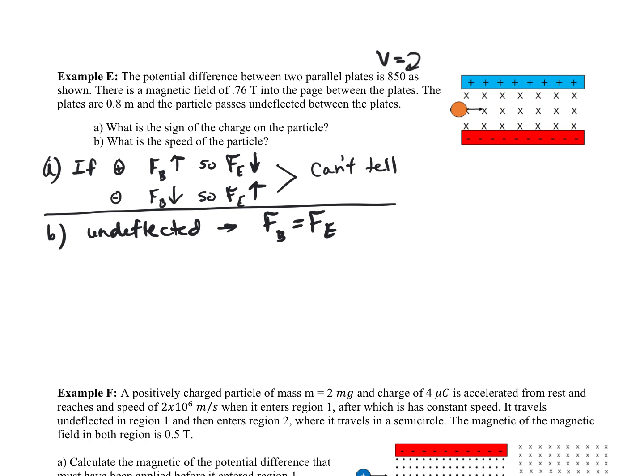We do. Whether it's an electron or a proton, it's still 1.6 times 10 to the negative 19, don't we? Yes. So it doesn't matter. So we just say, okay, this is going to be QVB, and this is going to be QE. Matter of fact, we don't even need Q. We just need to know B and E. So it's going to be E divided by B, isn't it?